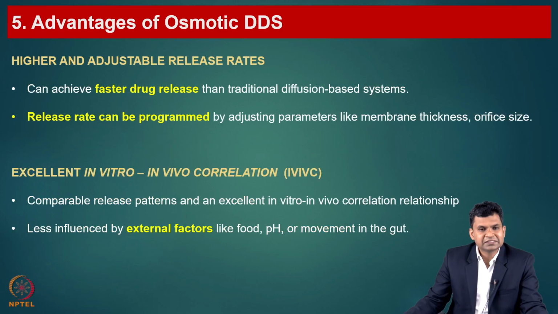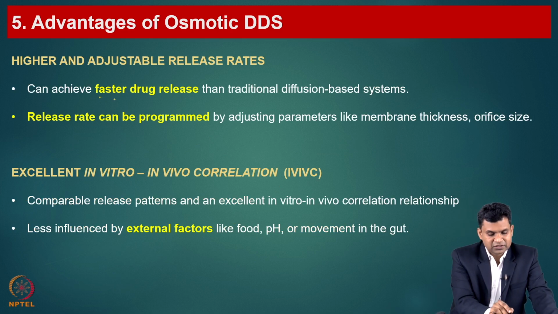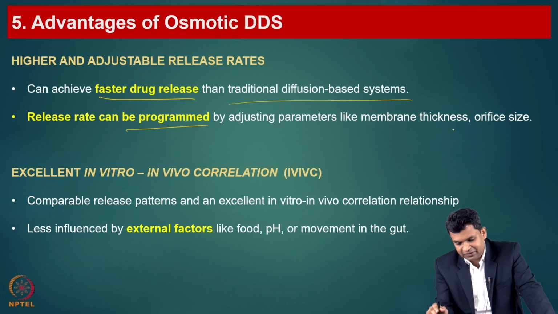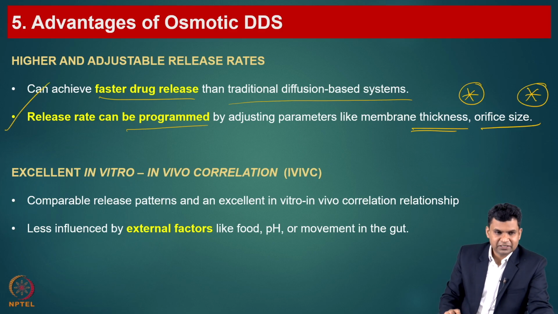A higher and adjustable release rate can be expected, that is one of the other advantages. Yes, faster drug release is possible compared with traditional controlled release systems. Release rate can be programmed by designing various parameters like thickness and orifice size. With that, we can also control the release rate of the osmotic drug delivery systems.